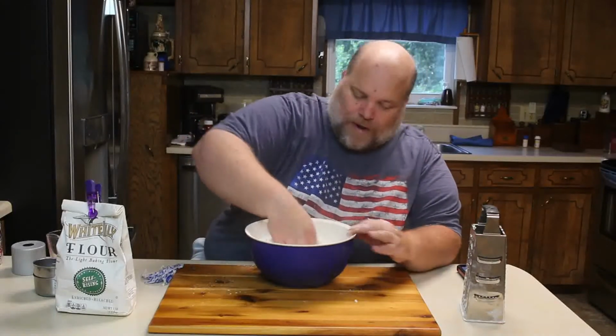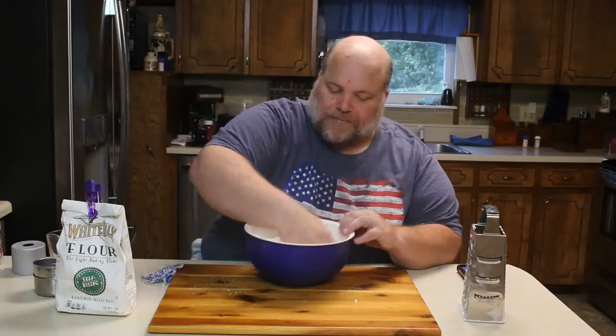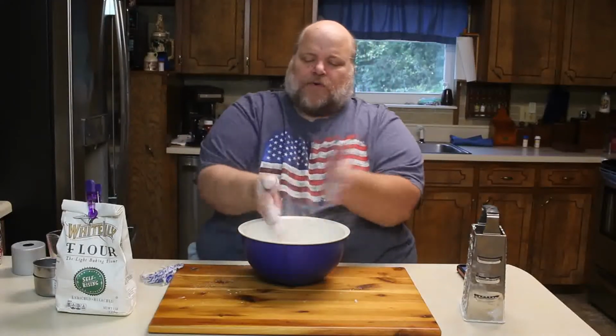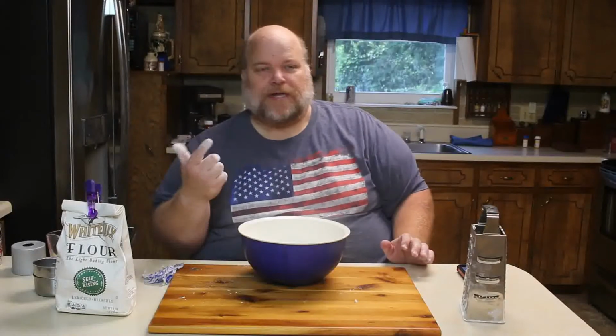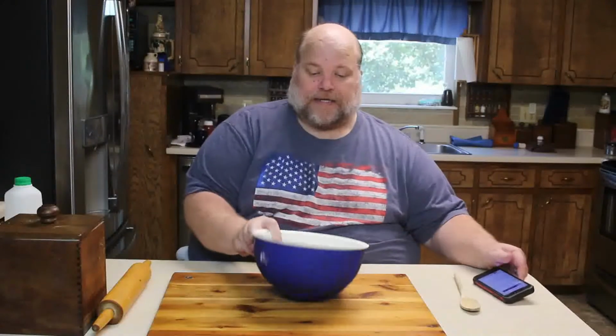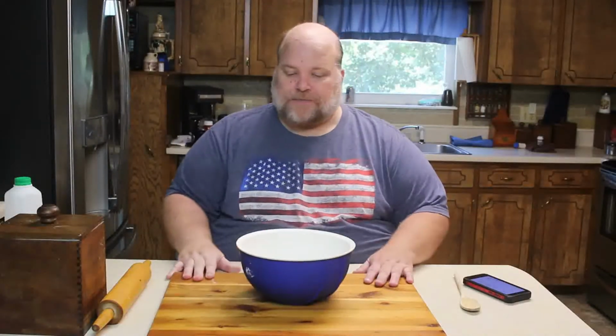You want the butter as cold as possible, and you've already had your hand on it and warmed that butter up some. So you want to get this in the freezer for 10 minutes. I'm going to put it in the freezer, we'll be right back. Alright, just pulled this out of the freezer. It's been in there 10 minutes.